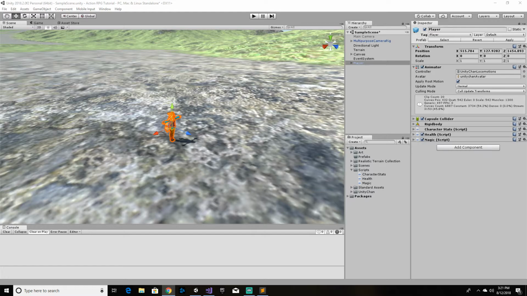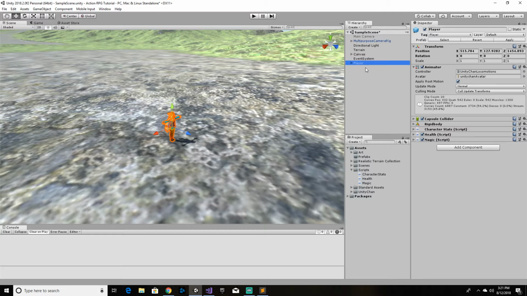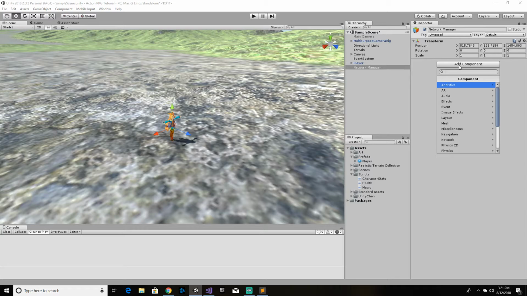Okay, so the first thing we need to do, let's go ahead and prefab Chan. Okay, and we're going to create a new empty, and we're going to rename this to Network Manager. And on our Network Manager, we're going to add 2 components.